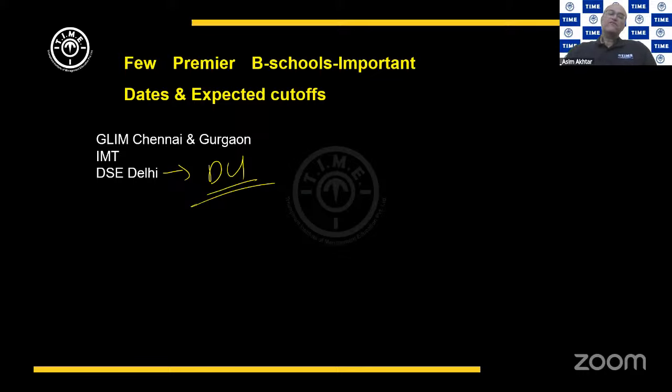Now, Delhi School of Economics, you should apply to it if you are someone who is expecting around 95, so a little less than 95 also, if you are expecting, you can consider applying to Delhi School of Economics. Very good ROI college. So this is about colleges where the application forms are not yet available. As of now, they are not available.